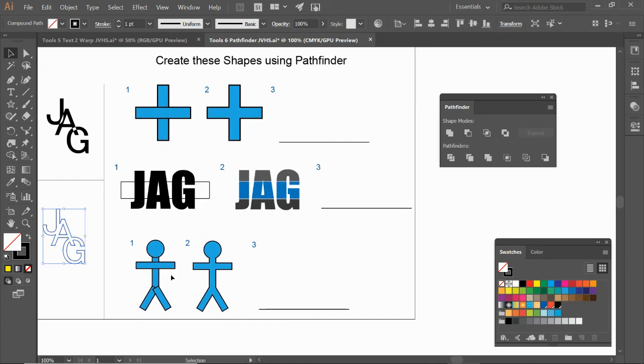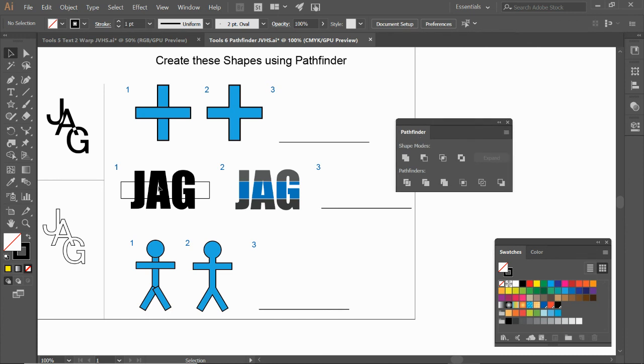Part 2 is a little more tricky. I'm going to give you a few hints. First off, what you're trying to do is create the end shape. So we're trying to create a plus sign, create this, and create this little stick figure right here. You're trying to create each of these. Now, I do give you some hints. To create this plus sign, I created it using these two rectangles and my Pathfinder toolbar. Start with this, and you can end up with that.